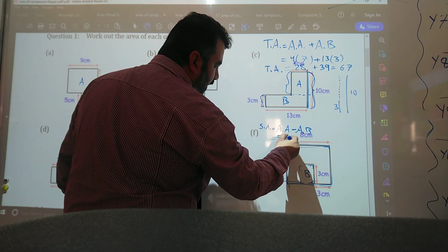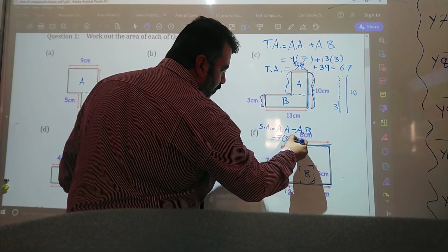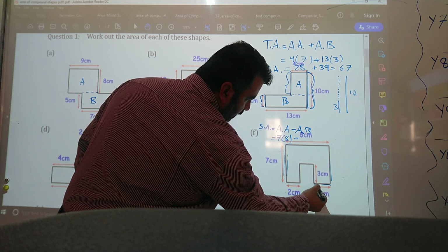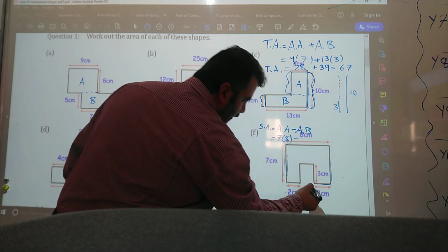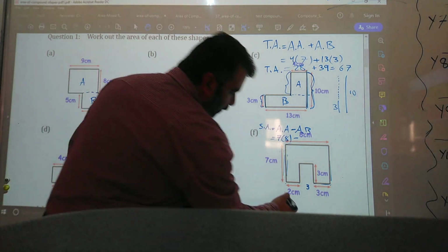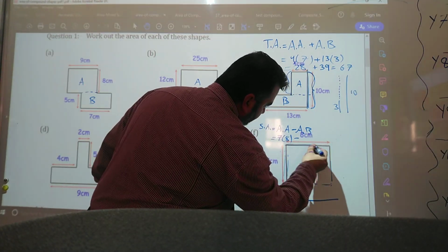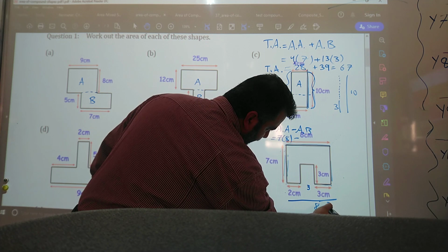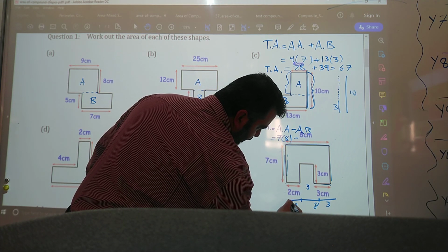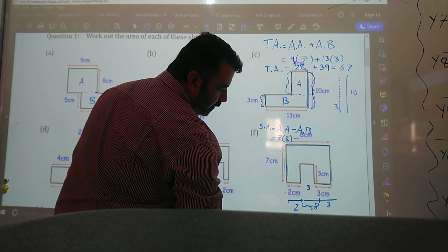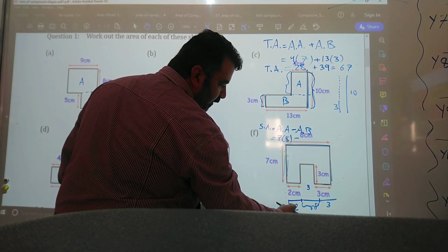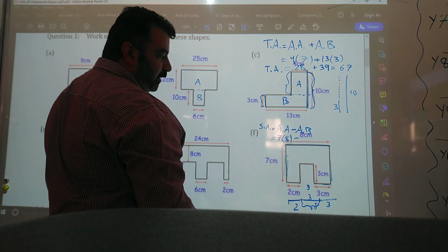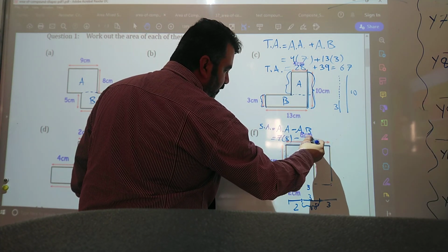Now here I have 7 times 8 minus. Now here, from here to here is 8, minus 3 and 2, and 5. So this one will be 3. Think about it. From here to here, how much is it? It's 8. From here to here, 3. From here to here, 2. How much is left in the middle? 8 minus 3, 5, minus 2, 3. So this is 3, because they add up to 8. So 3 times 3, which is the height.